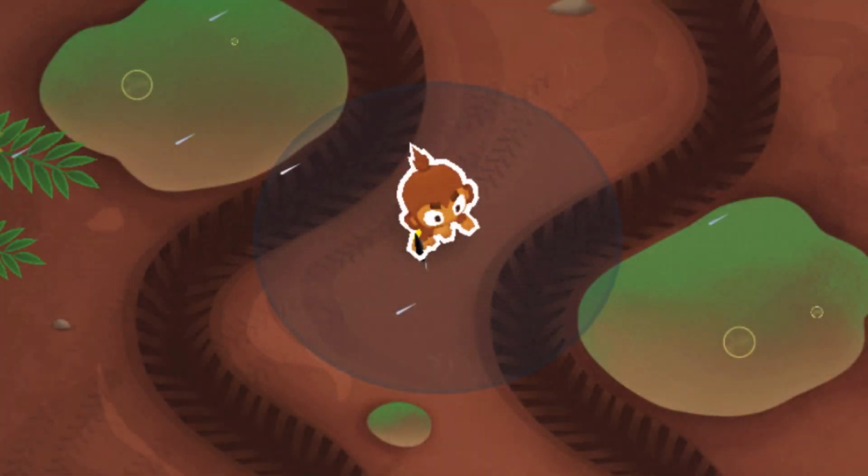Hello, today we are going to be doing another Muddy Puddles Chimps Black Border Guide, but this one is pretty special. Instead of using Sub Commander, we will be using Azili and Perma Spike.